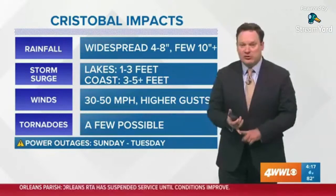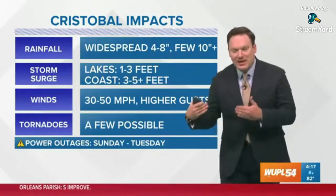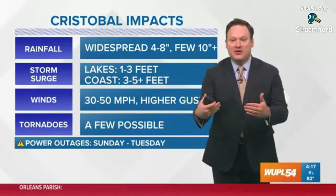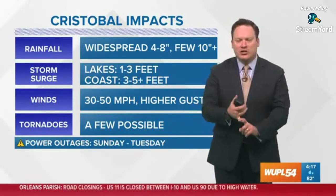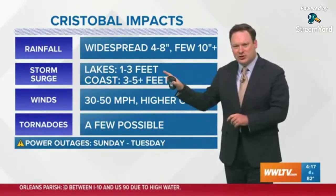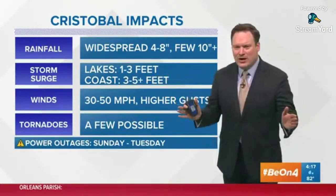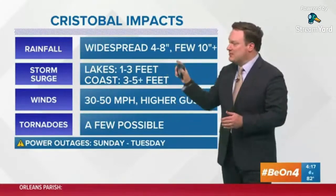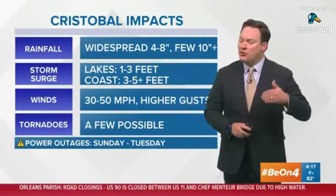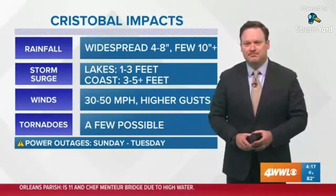Once again, coastal locations are always prepared for these events because of the inundation of water with a strong southeasterly wind piling up the water. So coastal locations, you're already pretty much prepared for the storm surge threat. And if you're within the levee risk reduction system, this isn't an issue at all. The heavy rainfall, though, is something we're going to be closely monitoring throughout the rest of the night tonight and going into early tomorrow.